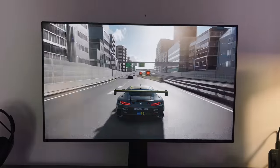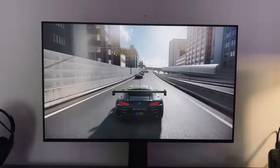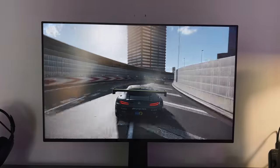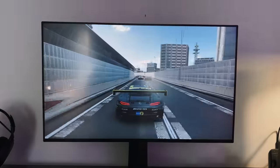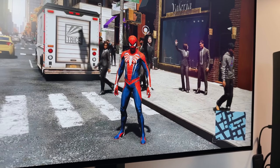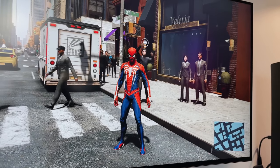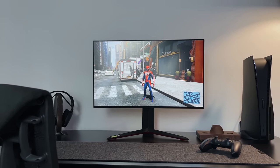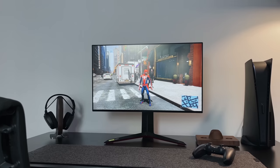I'm used to playing on the LG C1 OLED, which is rapid, and this feels very similar. I don't know the exact figures as I couldn't find them on LG's website, but take it from me — this is quick. It's an IPS panel so sitting straight on it looks great: the colours look vibrant and everything I've played on it looks awesome. I've been pretty spoilt with the LG OLED, so the contrast on this cannot really compete, but it is not bad at all.